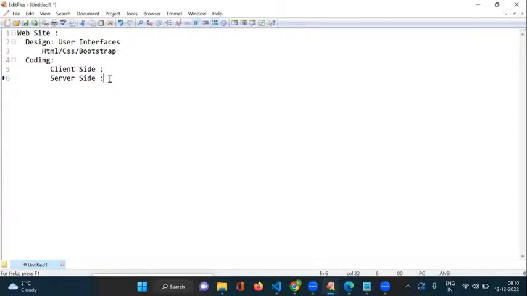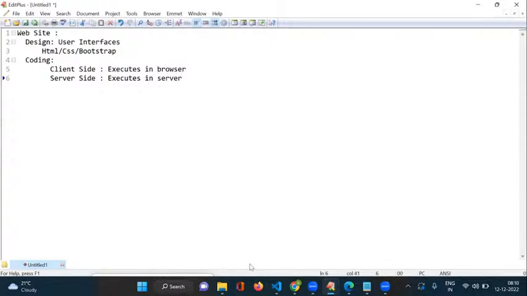Is it clear? Client side script executes inside the browser. Server side script executes in the server.